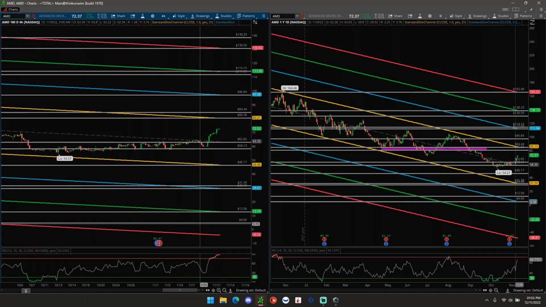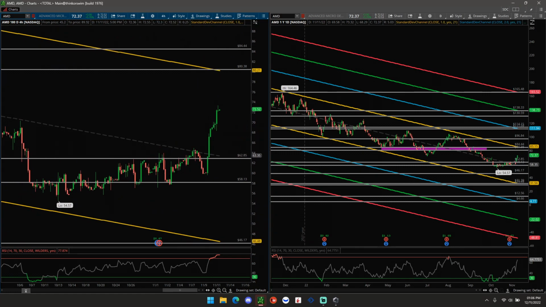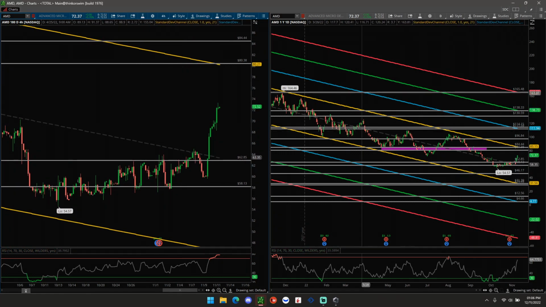But again, that's why there are such low deviations. If you understand how deviation works, what are the second and third deviations? Second deviation is where 95% of the data trades inside of it, and third deviation is where 99.7% of the data trades within it. So it just shows you the probability of going to those levels is very low, but if they do come down to there for any reason, high probability setups can show themselves. So again, a lot of levels are here. What would you actually have to pay attention to? Because we said you don't need to pay attention to all of them.